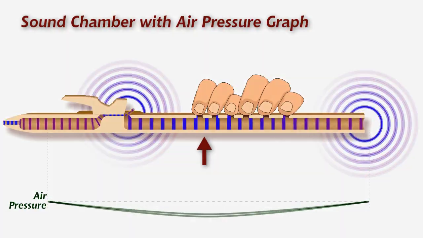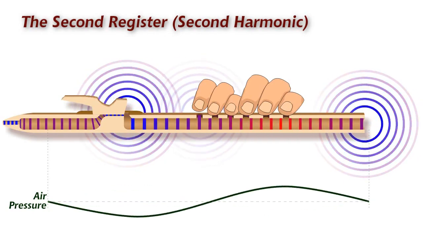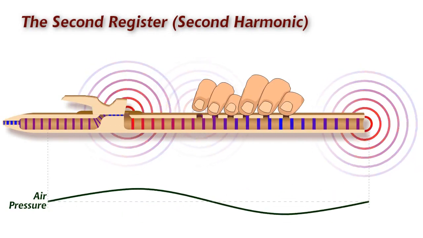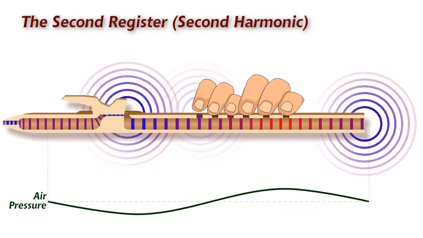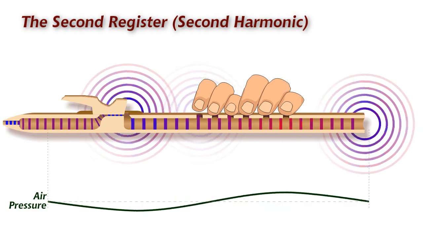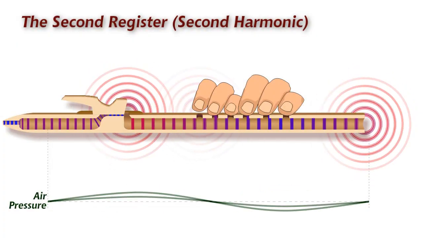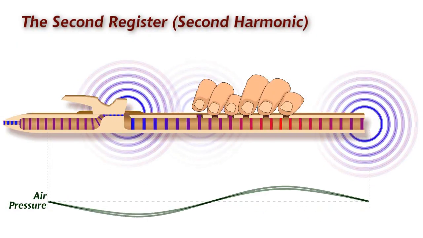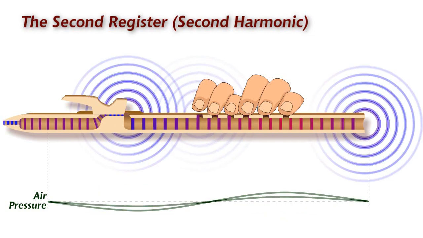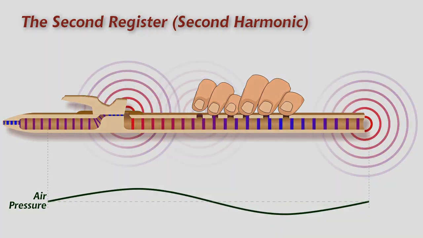Now, what happens if you don't quite get that hole completely sealed with your finger? I've shown it here as the finger kind of lifting up, but even a tiny leak on a finger hole has a dramatic effect on the way the flute behaves. The reason? Right at the place where the air pressure has the biggest swings, we're canceling out those swings by letting the outside air in and out. This causes the resonance to immediately change. The length of the sound chamber is effectively cut in half, and the frequency of the sound doubles. I've slowed it down on this simulation to make it easier to see. This is often called the second register or the second harmonic. You might hear it as a squeak, a mistake. Oops, I didn't cover all the finger holes. But this can actually be pretty useful for flute players.